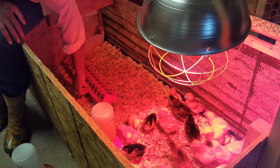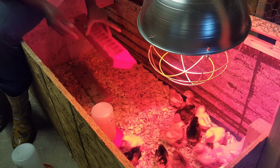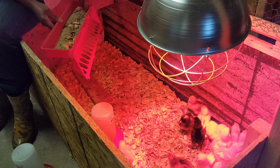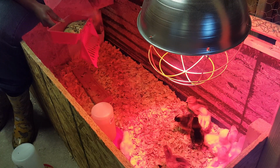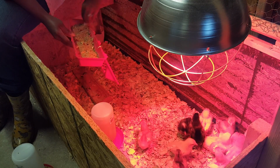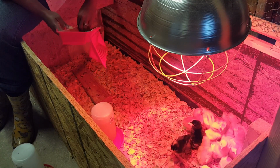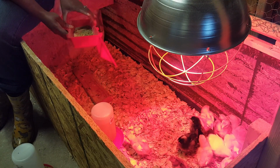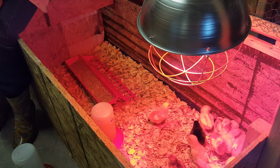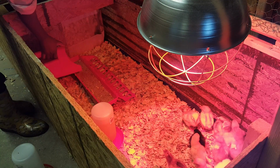So let me open up the feeder. These are some messy babies, y'all. Chicks are messy. So if you're new to chicks, if you're just now thinking about getting chicks, keep in mind that they're messy, y'all. And I mean messy. And I just rake this stuff out. Like when they poop in it, I just rake it out in a place here in their bed, because all they're going to do is scratch and find it anyway. And that's good. They're getting their practice on when it comes to scratching for their feed. So they're doing a pretty good job of that.